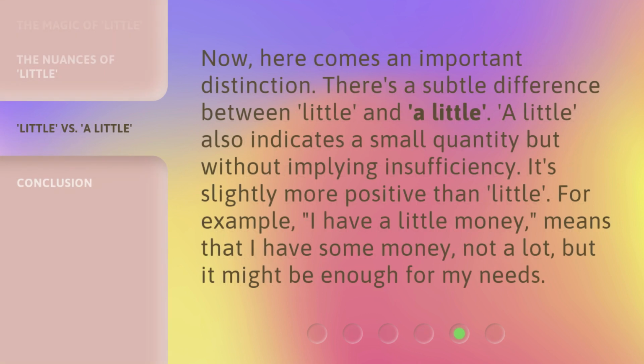Now, here comes an important distinction. There's a subtle difference between "little" and "a little." "A little" also indicates a small quantity but without implying insufficiency. It's slightly more positive than "little." For example, "I have a little money" means that I have some money, not a lot, but it might be enough for my needs.